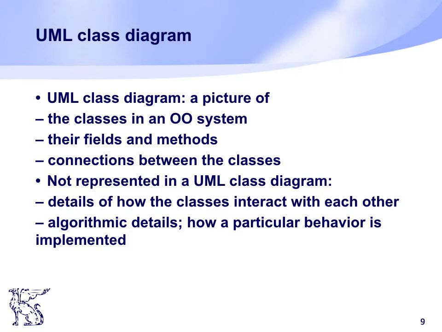Here, details of how the classes interact with each other are not given. You will just give the connections and the relationships between them, but not details like how they are interconnected, or algorithmic details. Those are not included in the UML class diagram. You will list the different classes of your system, give them names, give the attributes of those classes, and give the relationships between different classes. So that's the UML class diagram.